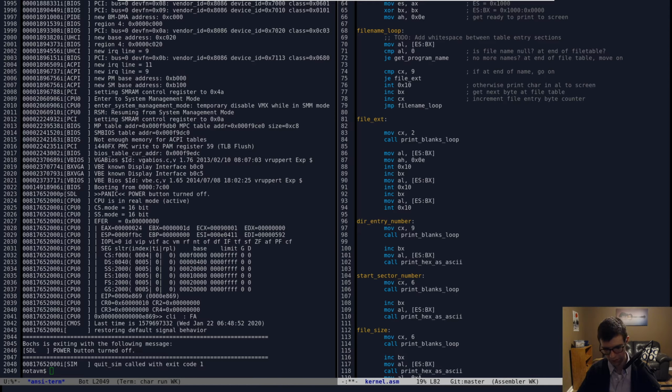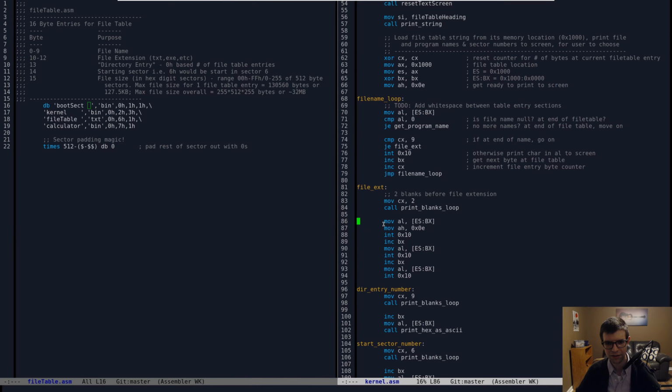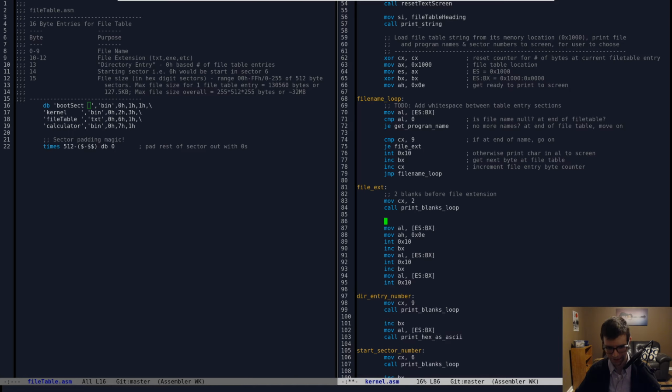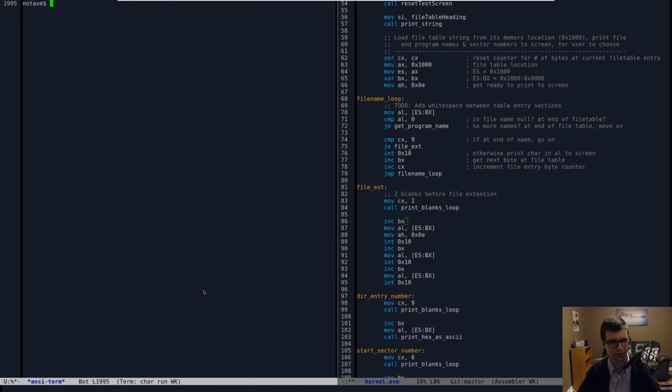2. Am I incrementing BX before I do this? Well, I am. I'm doing B, and then I'm incrementing, right? And then this should be the I, and then I'm incrementing. That should be the N, but it's not. So why is it not? And then we move, we're not getting the next one though. So we're like taking the same character and moving it back in. We need to increment before this point. Okay, that makes sense. Increment BX. And then that should get the first character, which will be the B, and that should print the 3, BIN. Okay, so that can change some things.